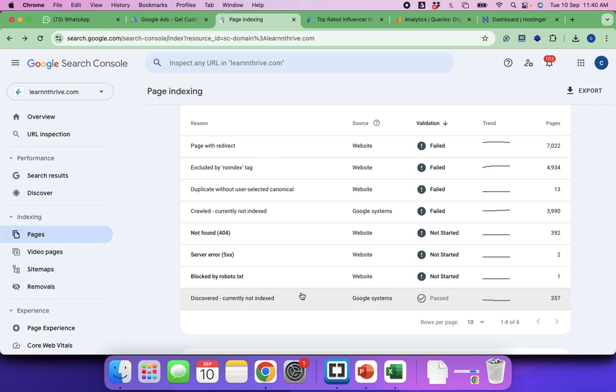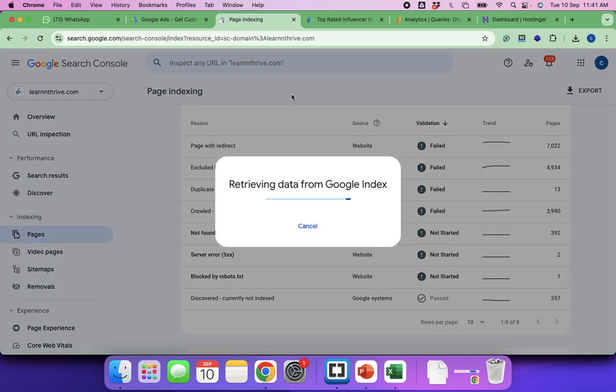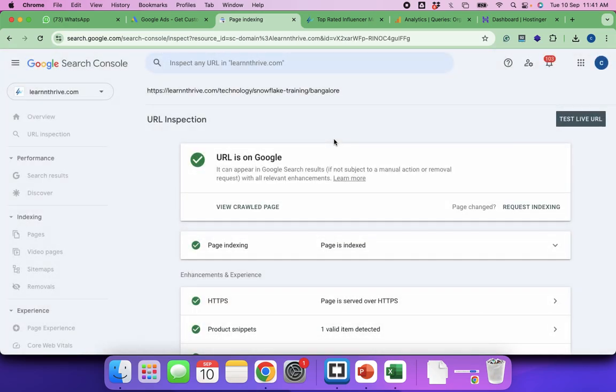In the same way, Google Search Console is an intermediate application or software that establishes communication between the website owner and the Googlebot. Whenever there is an issue, the bot communicates it to you, and if you have to communicate something to Googlebot, you do it through this tool. For example, if you want the bot to come and crawl a web page, you can submit it and tell the bot to please crawl this URL because you have made changes to the content, and request indexing. There are so many things that can be done. So basically you are communicating with the bot.